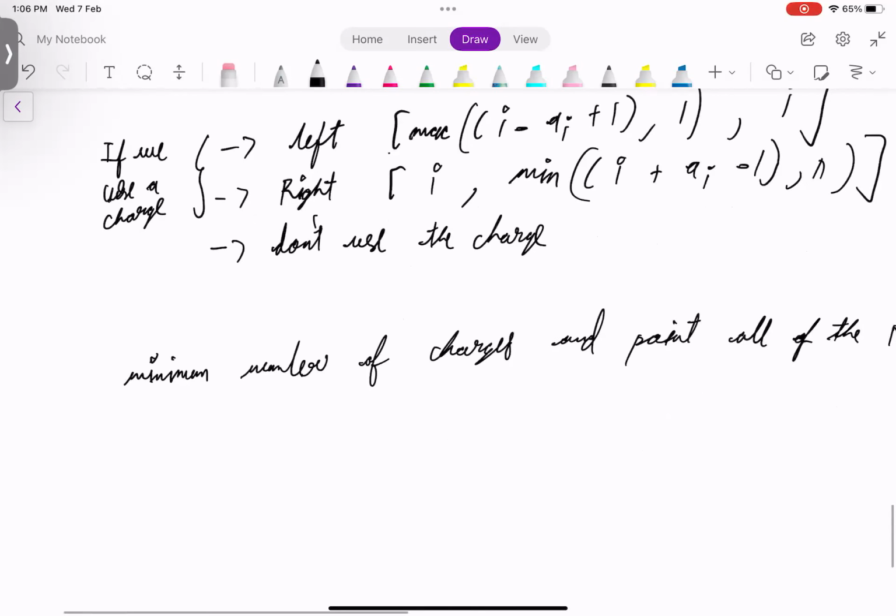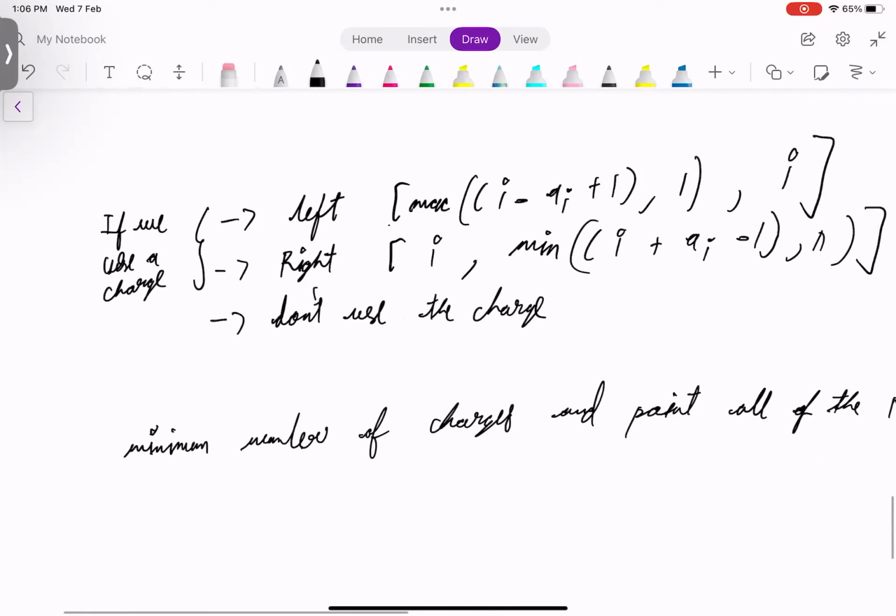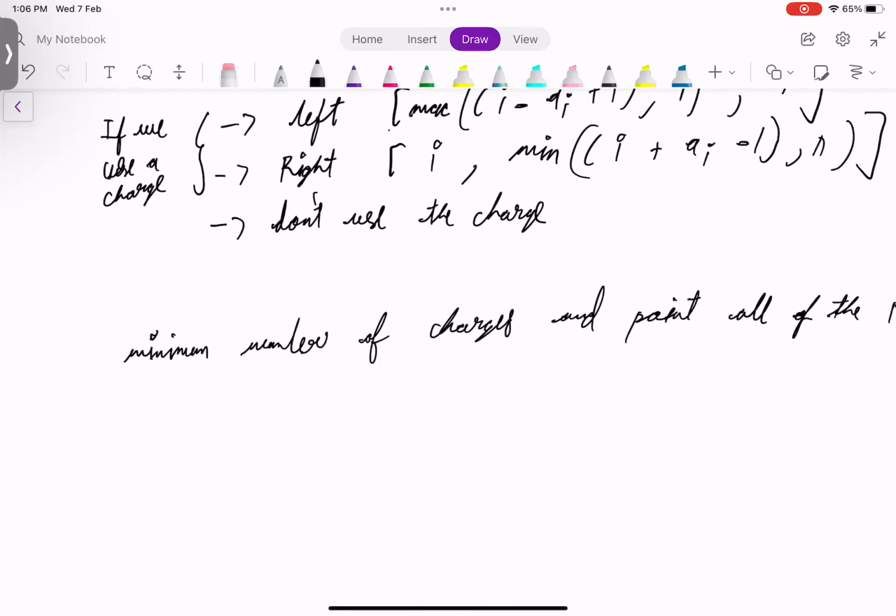We need to say how many minimum charges we need to use to achieve this criteria. So we need to print the minimum number of charges required, that is, the minimum number of charges used to paint all of the n cells.